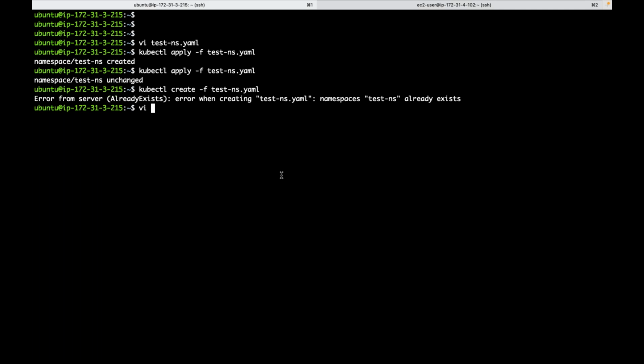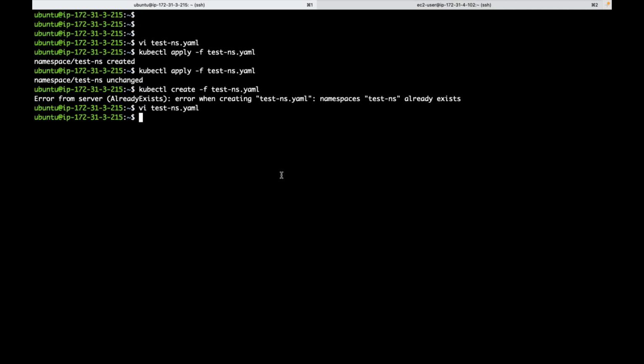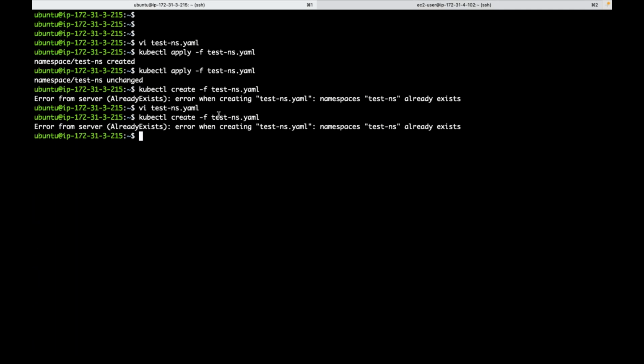Now, if I want to do any modifications, can I do something like this? If I want to add some additional labels like this. Now, if I use create, will it work? No. I need to use update. But instead of using create or update, can I use apply?